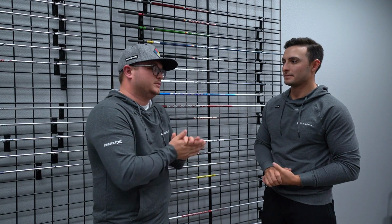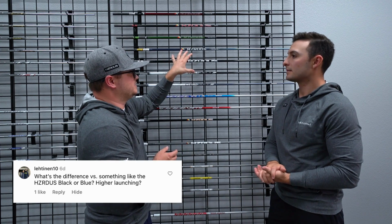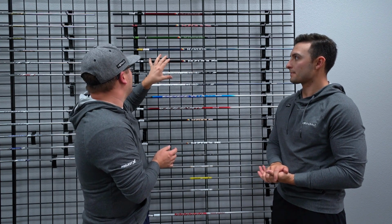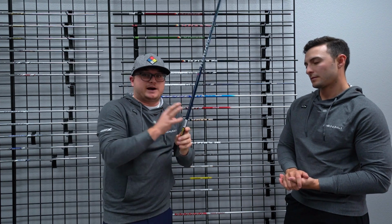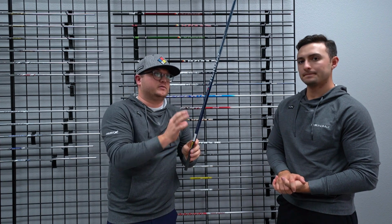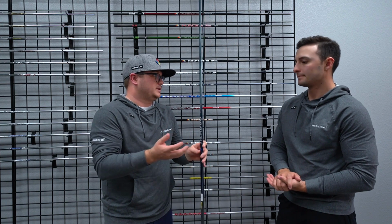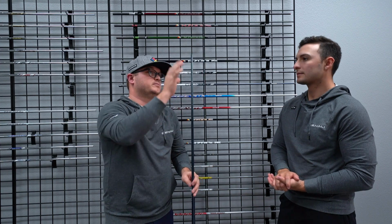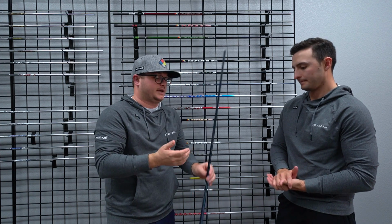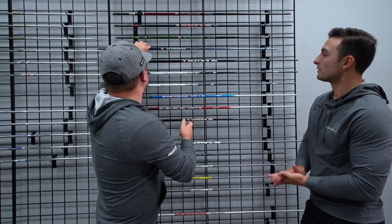Yep, 100%. Awesome. All right, so one of the common questions that I get asked all the time is the comparison between the new Denali Blue and then the HZRDUS Smoke RDX Blue, obviously. Yep. The one thing to note about the RDX Blue is there's counterbalance properties inherently involved in this golf shaft. The industry has used this for that purpose. I know tons of people that build these when they're trying to eliminate a little bit of that swing weight, or they're playing heavier heads, something like a Ping head. Yep. But the Denali Blue is not going to give you those same characteristics.